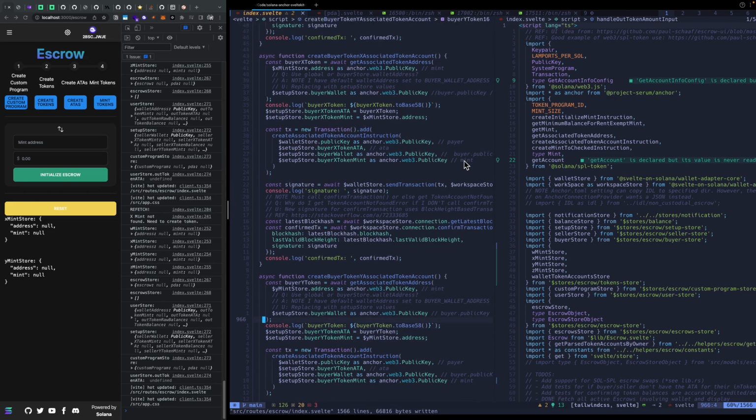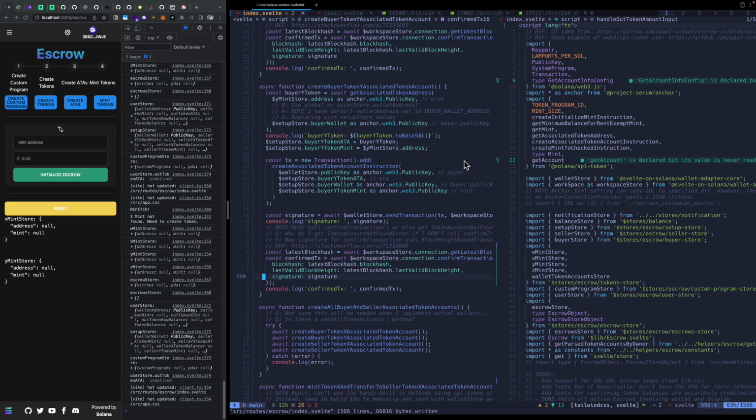Here I'm setting up some details. It may just make sense, rather than completely refactoring, to keep consistent and add some new fields to the setup store.